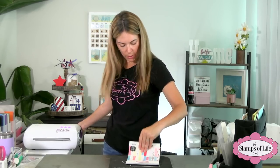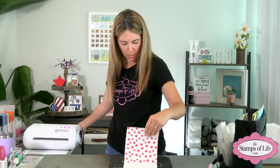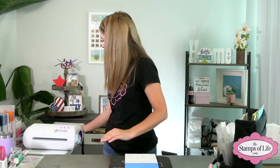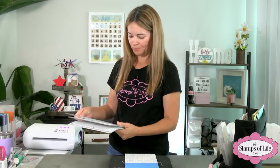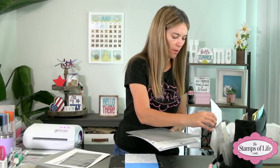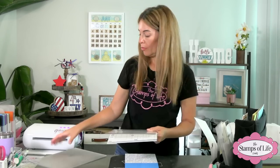So I'm going to look at this and I'm kind of thinking I like that, so cool. Thank you, Gemini. And so I'm gonna grab that, have the card base and I'll just put that over here off to the side so it doesn't get lost. Literally, you lose a lot less stuff when you have everything in your craft and carry.